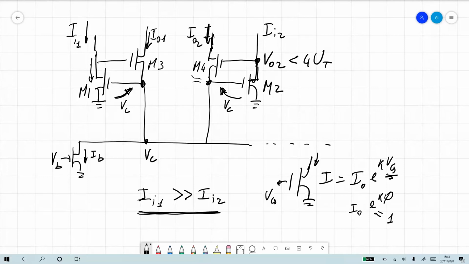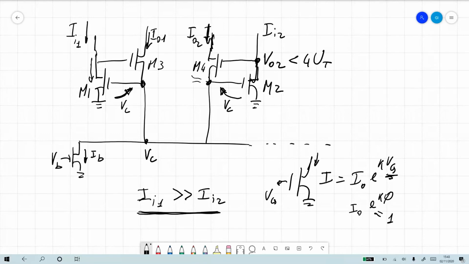Oh, okay. But in this case, didn't we have a VG that was like negative VGS? VGS could also be negative. So you could actually have currents that are smaller than I0. So you could have fractions of I0. Yeah. So that's why it's approximate, but it really depends on the exact numbers that we put.